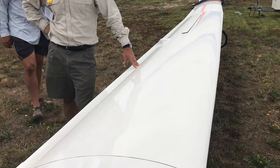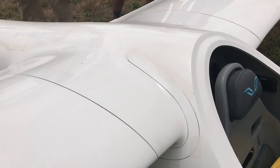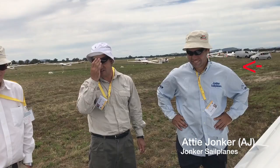So we saw the canopy, we saw the new wing, which is apparently structurally better and obviously aerodynamically better. No. Structurally worse? Not worse, but difficult to fit. Okay. Structurally different.